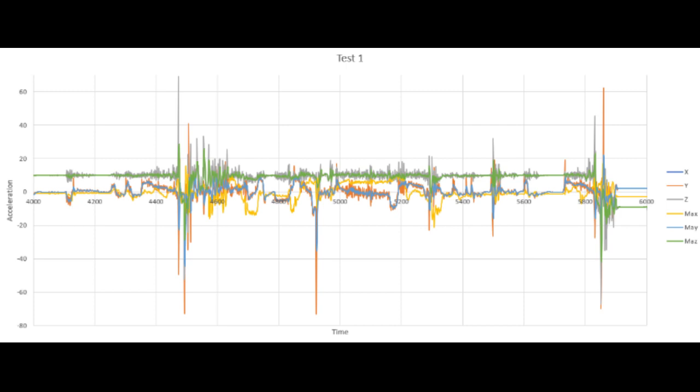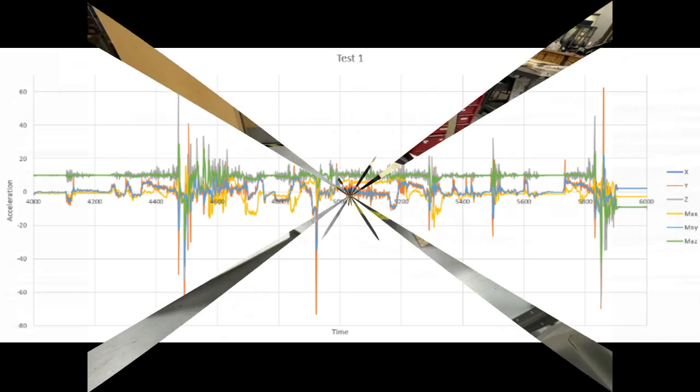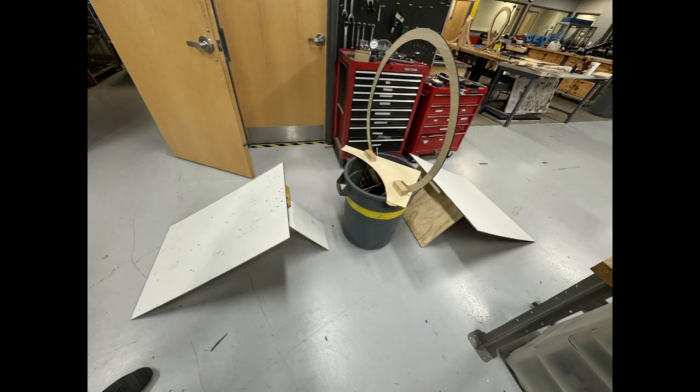As you can see from the graph, at some point it starts to be zero, which is when it's in free fall, and then on landing, it definitely shook up. Our predictions did not match what we found in our graphs and data. We had predicted that the z-axis, or up and down, would have the highest peaks, while it was actually the y-axis, or front to back. I think that was due to the takeoff ramp and the landing both slowing it down way more than we thought, even though it still cleared like an 11-foot gap.